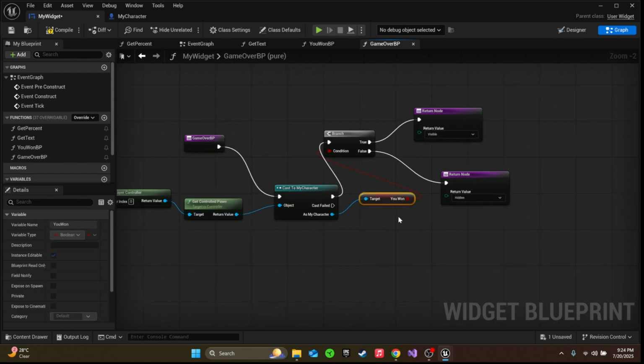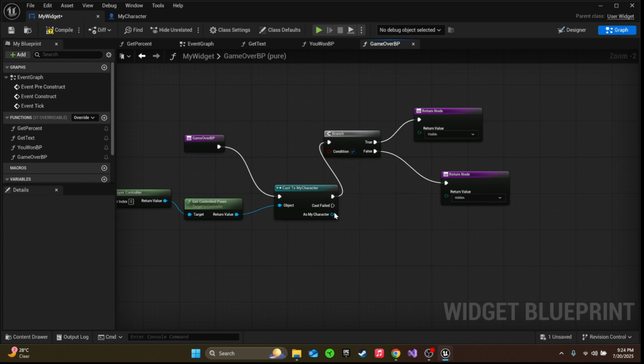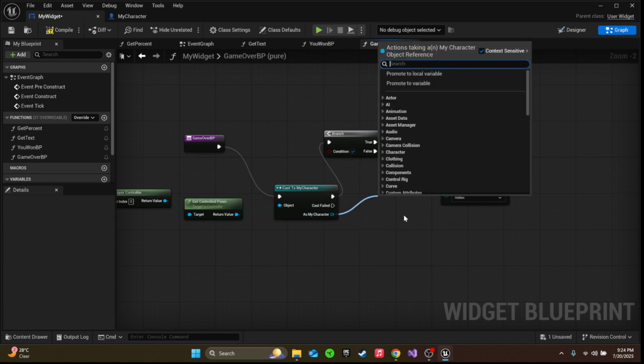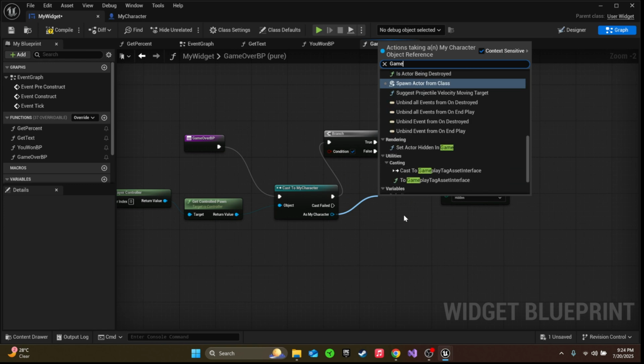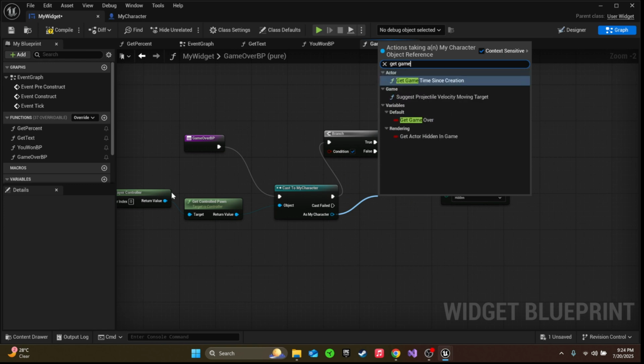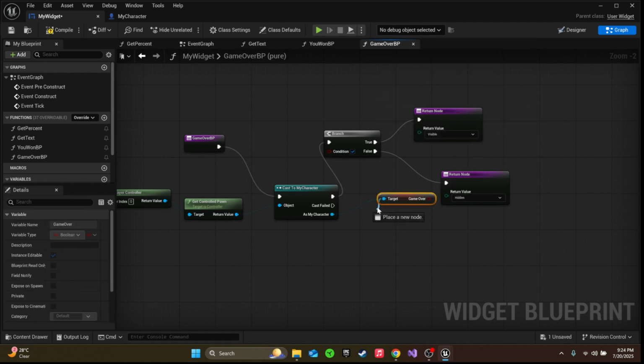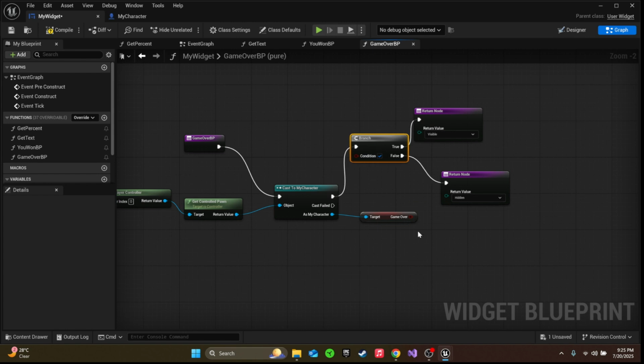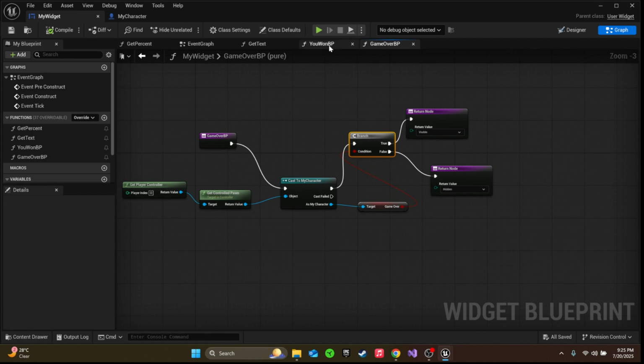Instead of using the U1 variable here, we are going to use get game over, this one. This get game over will be the one that sets my condition of the branch, then true, visible, false, hidden. Okay, compile and save. You should have both of your blueprints looking in this way.